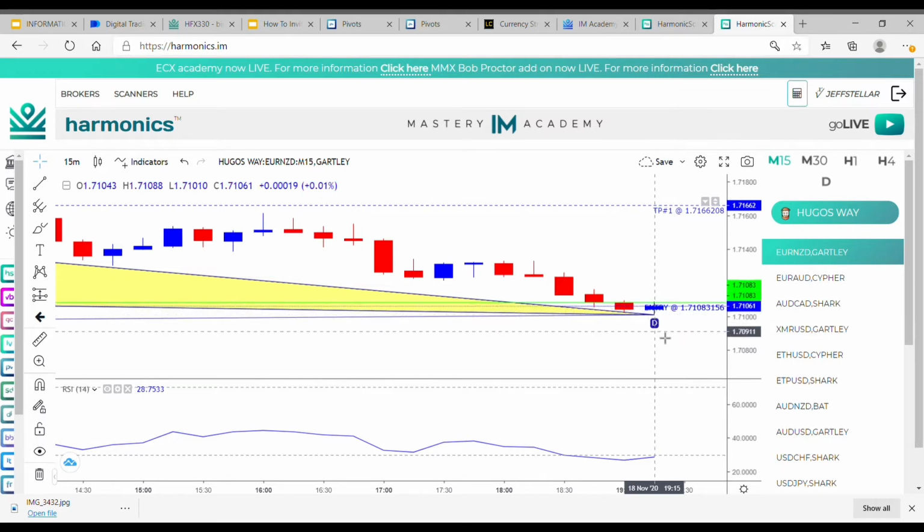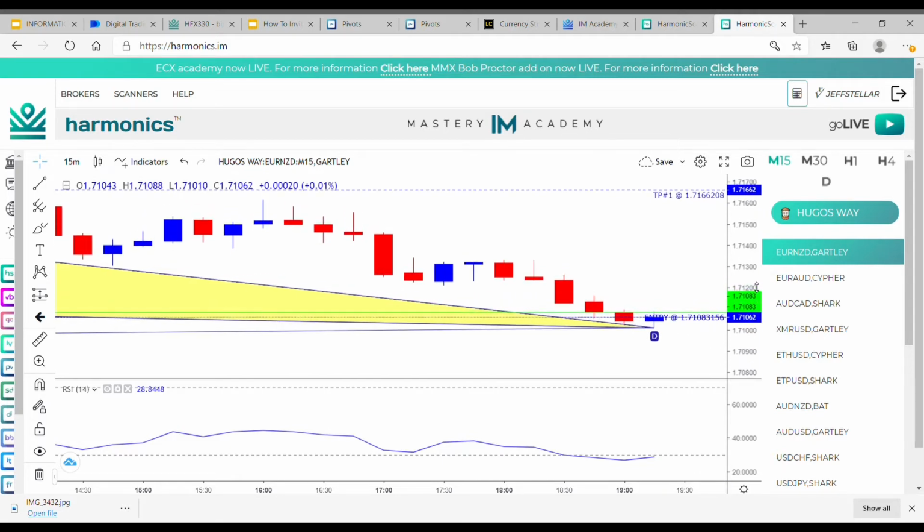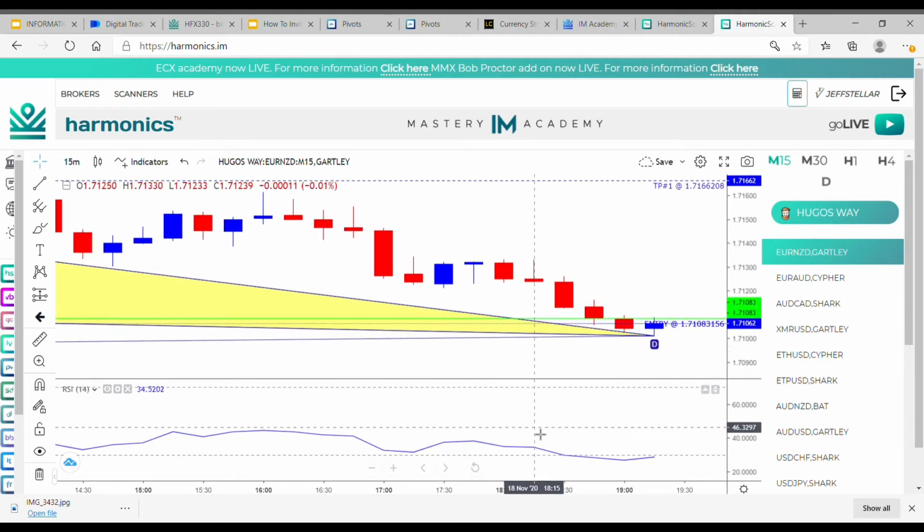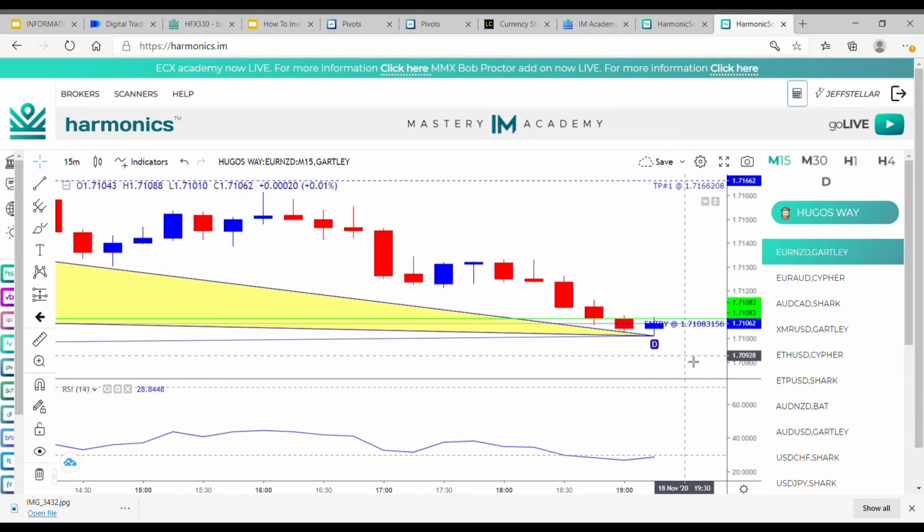Okay? So now that we actually have that figured out, let me zoom in a little bit for you all, family. Sorry about that. So now that we have this all figured out, your first step when utilizing the harmonic scanner is to locate the D. Step number 1 is find the D. If the D is below or at the bottom, you buy. So if the D is at the bottom, you buy.